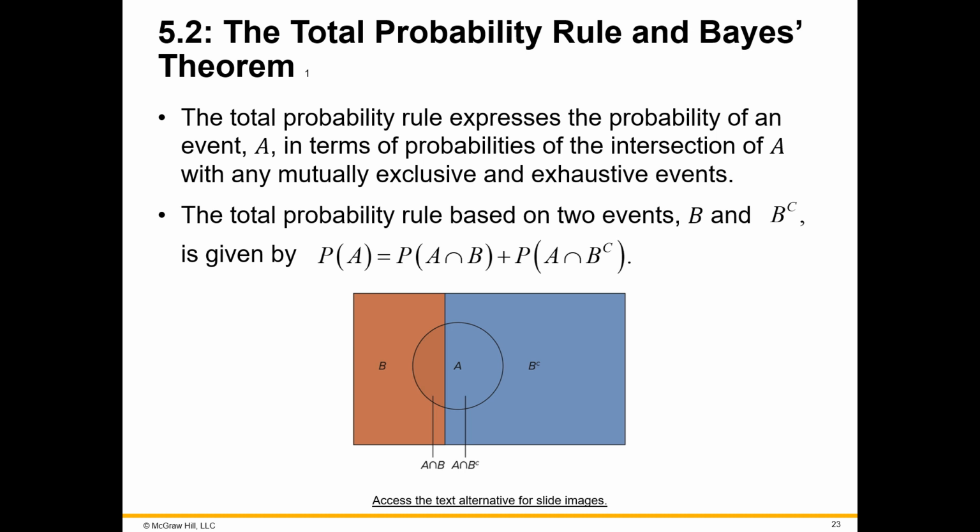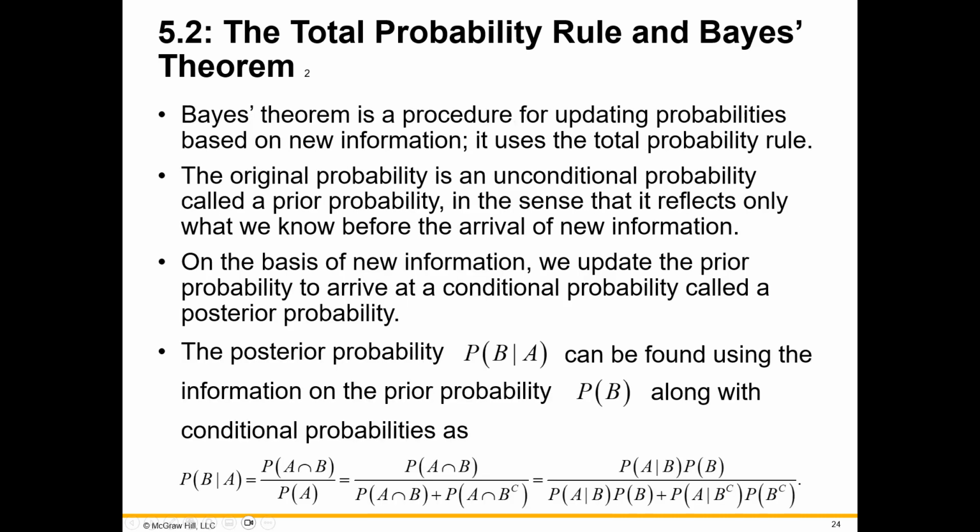So we're looking for A right here. It's going to be the entire circle that we have for this outcome. Well, what are the two parts of the circle? The probability that A happens while B happens, this red side over here, and the probability that A happens when B doesn't happen. It gives us the total probability of A happening compared to this mutually exclusive alternate event. And we can use that information, in this case, to use Bayes' theorem.